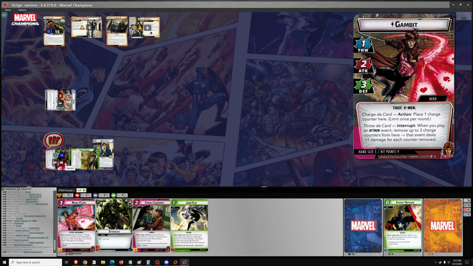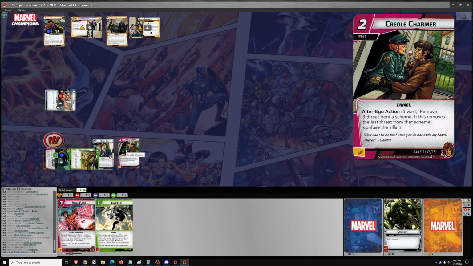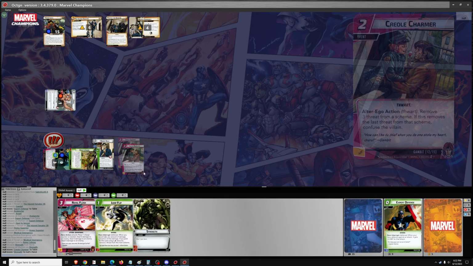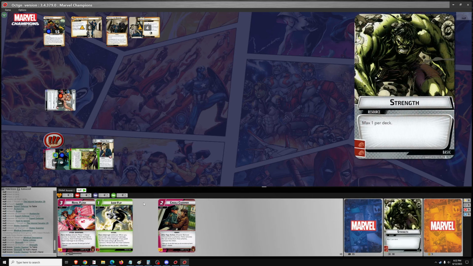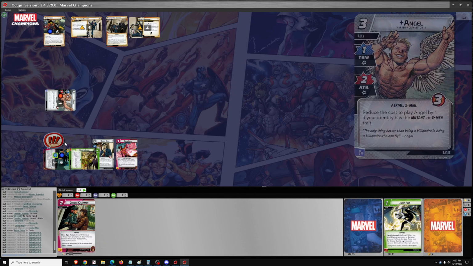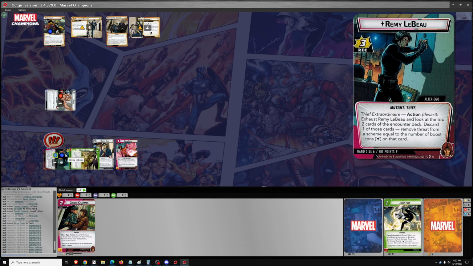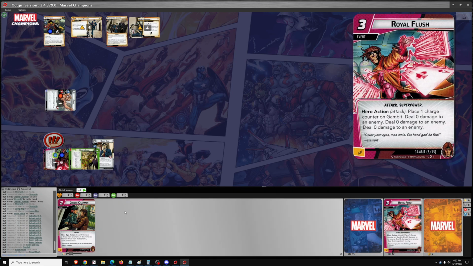But let's go ahead and flip to alter ego. Use strength for Creole Charmer. That's really not very good though if we can't have it remove the last threat from a scheme. Well, I think I'm just going to go strength and jump flip for Royal Flush, deal 9 damage. And then add 1 charge counter before flipping to Alter Ego. In fact, I don't think we're going to flip to Alter Ego at all. And we'll go ahead and draw 4.